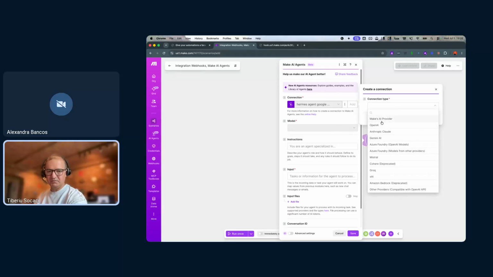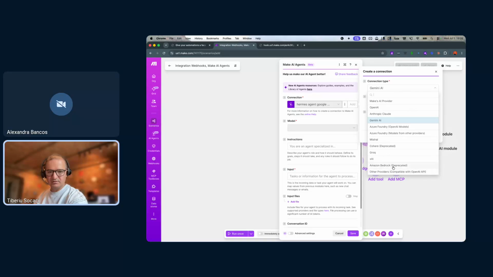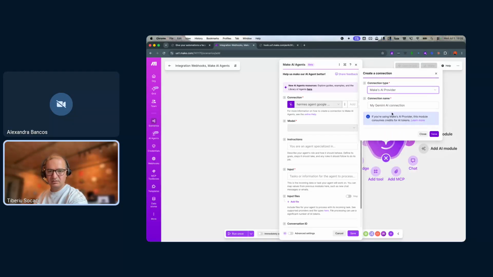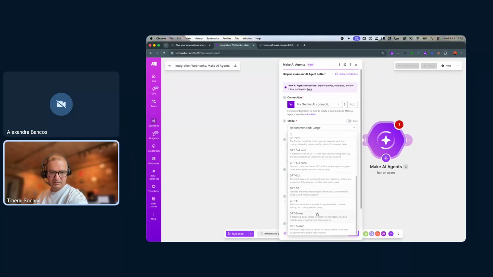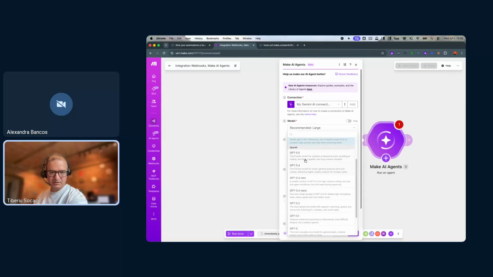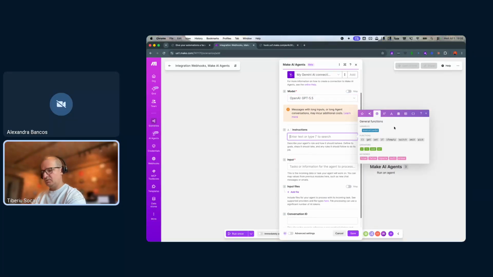I will add another one. I'm not sure which one is doing what, but let's use Gemini. Why not? Actually, I'm going to use Make just to keep it simple. And I will use GPT-5.5. Okay.